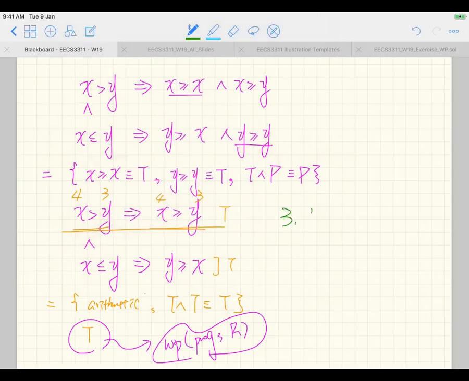You want to prove, in this case, X not equal to Y implies true. Well, that's trivial, because anything implies true, okay? So now you can make the conclusion: the program is correct. Okay, so that's a complete example.